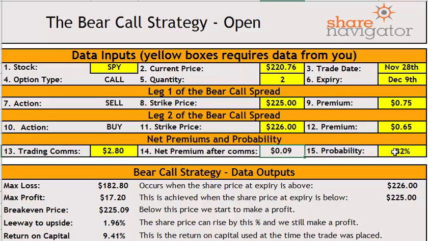And then your probability of profit. Again, this will be given to you by your broker. Any good online broker should have an options strategy probability calculator for you. That will be given to you at the time you place the trade, and you will just put the information in here. So the great news after that is everything else is calculated out for you.